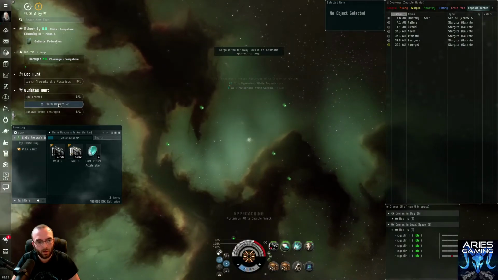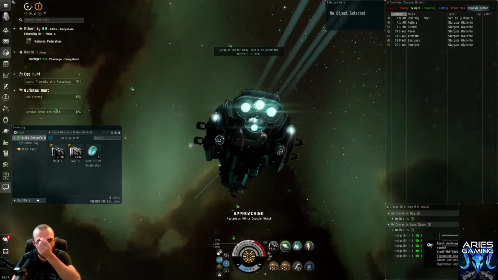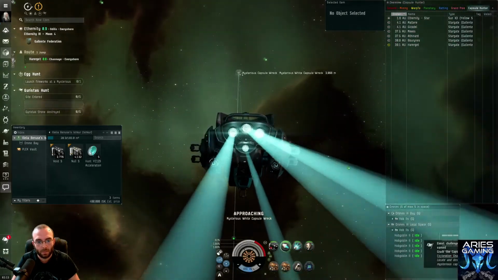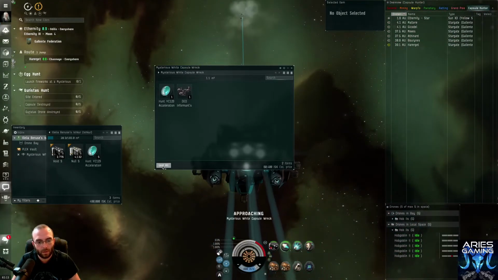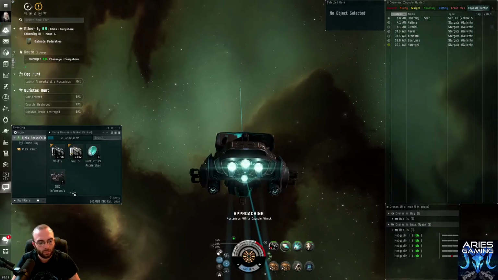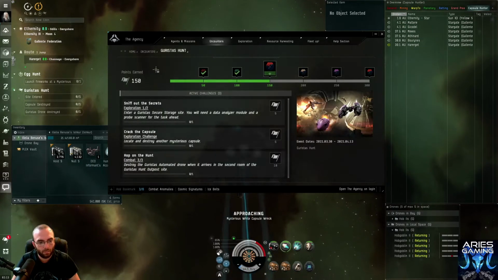Then you open his cargo. Now notice I don't have Rex on my overview, so I actually just have to go in space and find it. Like, whatever, it's not a big deal. If I have Rex on there, they clog up everything. And then I can loot it and claim my reward.